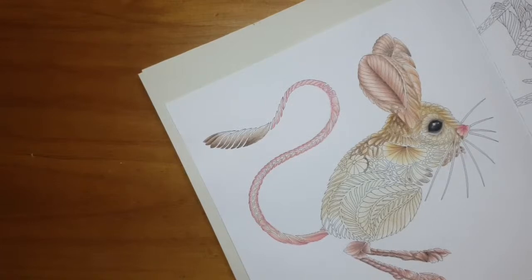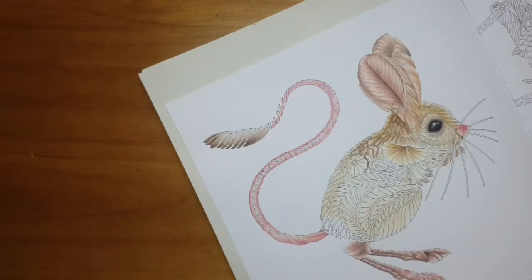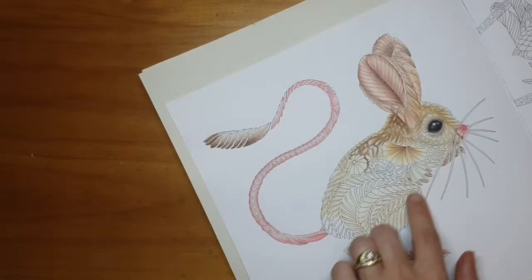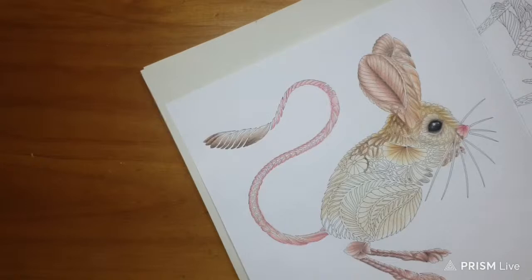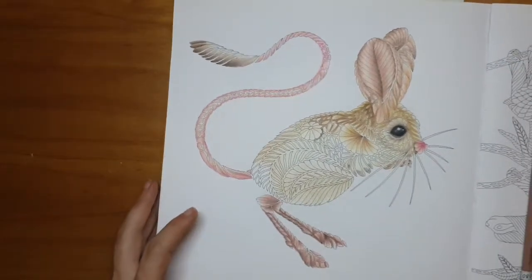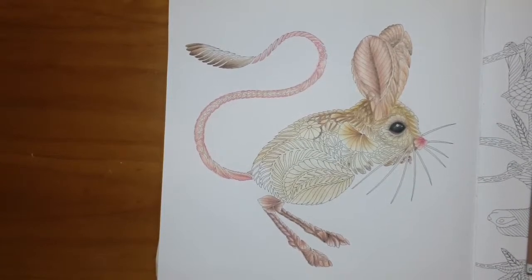Right, I think that's me done for today. I think he's coming out really cute, and I really like this color combination here. So I might see how I can bring that combination down into the bottom here. I don't know, I might rub stuff out when I come back and have a fresh mind on it. So we'll see how it goes, but it will get done, and it will look really cute when he's done. And maybe we'll do a background, maybe we won't, I'm not sure.